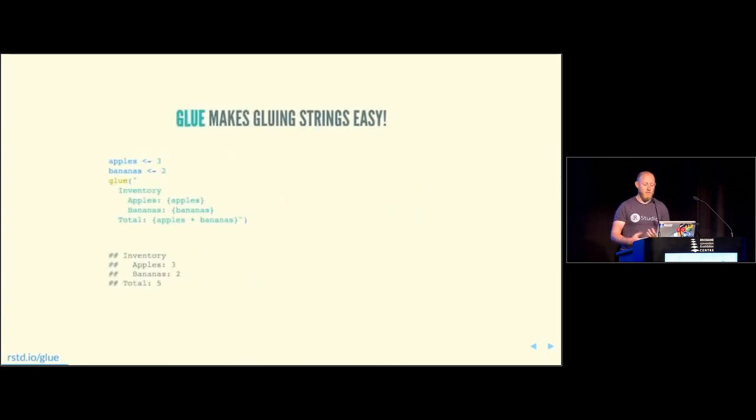So glue aims to solve these problems. In this case, this is the same example, but the syntax is basically these curly braces and then the value that you want to insert at that location. This gives you a direct one-to-one mapping of which position each value goes in. And as you can see here, this also allows you to put in an expression within those curly braces. Basically what happens under the hood is whatever code is within the curly braces is parsed and then evaluated.